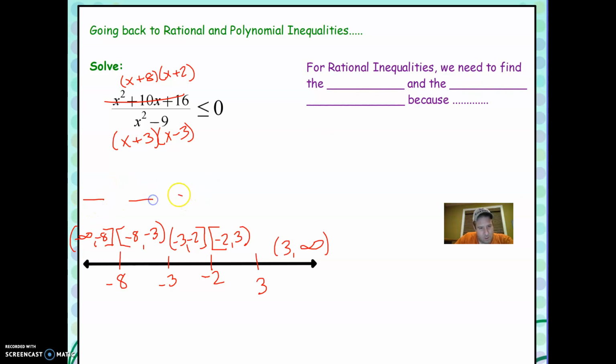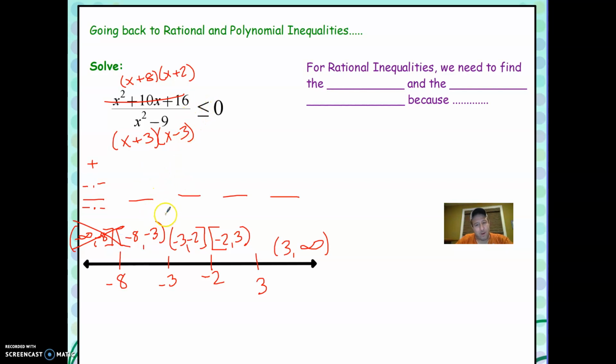So division, division, division, division, division. Okay, so there's 1, 2, 3, 4, 5 different parts. So if I put negative 9 in, negative 9 is going to be a negative times a negative over negative 9 would be a negative times a negative. Well, negative times a negative is a positive. A positive divided by this would also be a positive. All right, so now anything in this category is going to be positive, which is not an answer, because we're looking for when is the answer going to be a negative.